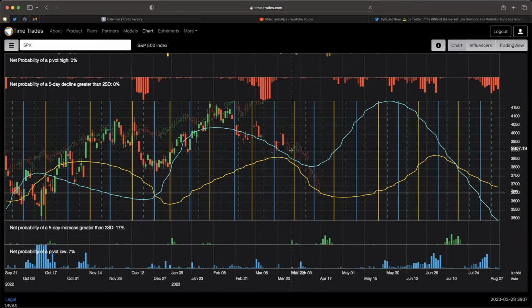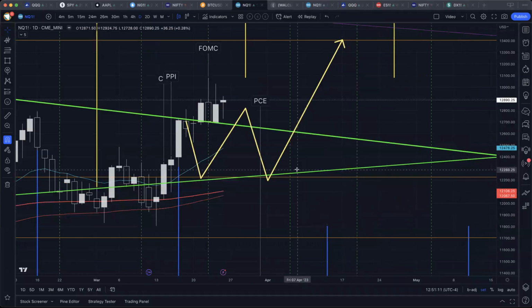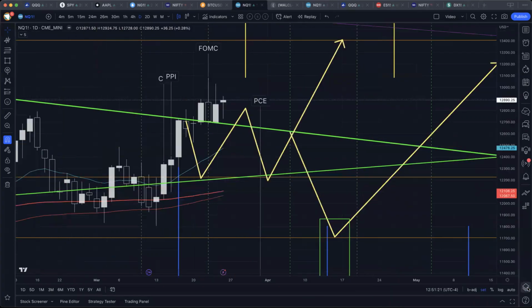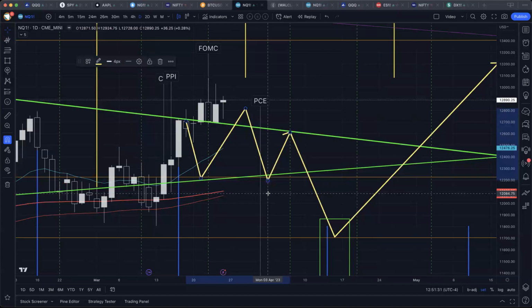So let's mark that up on our chart, and we'll update our forecast here in TradingView. Let's go over to the right tab. Okay, so here's our chart from last week. One of the changes I'm going to make here is I'm going to add a new path, and a new rectangle. And finally I'm going to shorten this one because I still think we do get a bit of a pump here in April 3rd for the reasons I talked about last week. But I do think that pump is going to be limited.